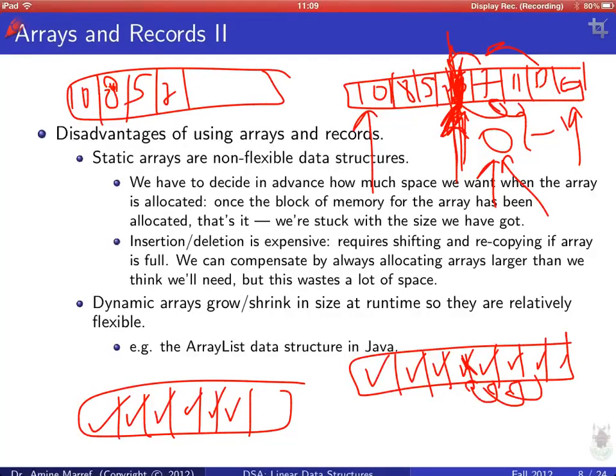Okay, what is a linked list? That is a linked list. Makes perfect sense? Okay, so let's spend some time talking about what a linked list is.